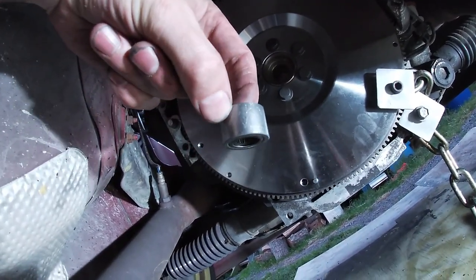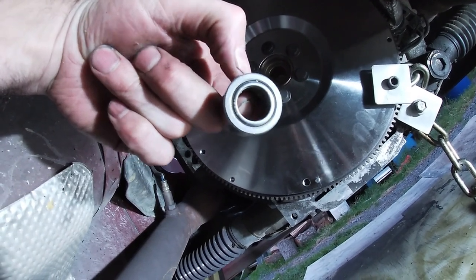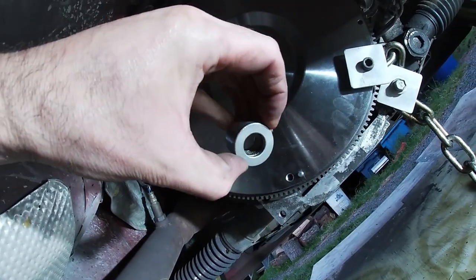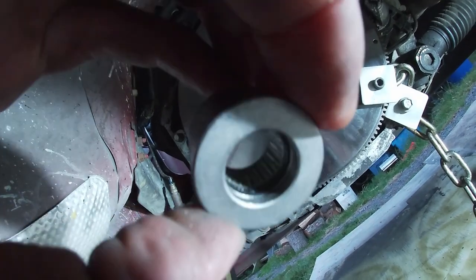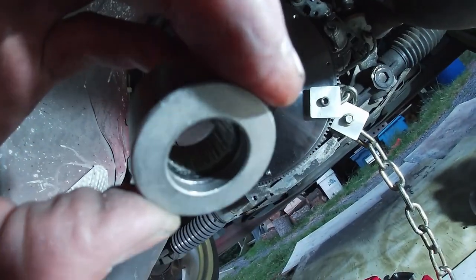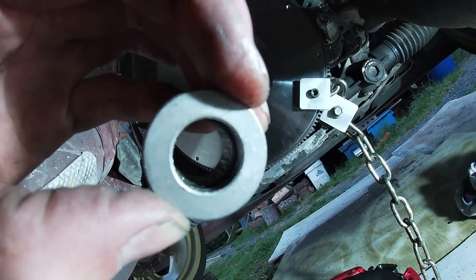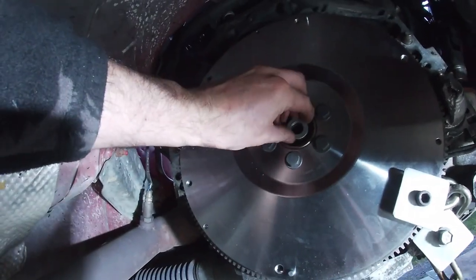So I've got the pilot bearing in for the spigot shaft. I believe it goes this way, so we've got the small end with the needle bearing exposed at that end, and then you've got this big thicky end which goes back towards the gearbox, because there's actually a wee rubber o-ring in there, if you could see it. That end goes towards the gearbox to retain any grease and whatnot. Yeah, so we'll push that in.